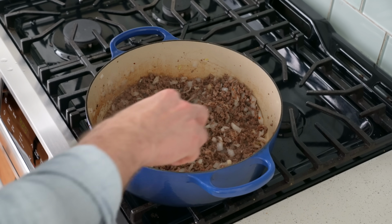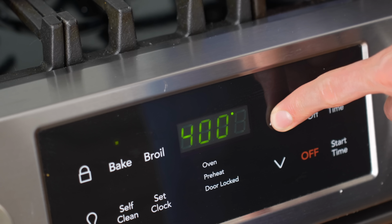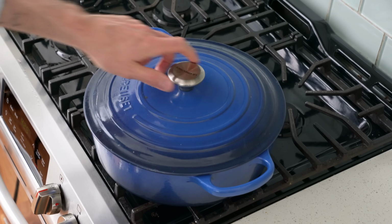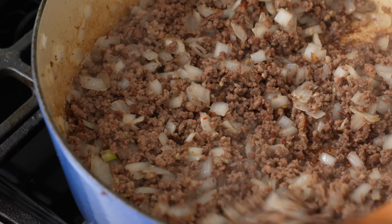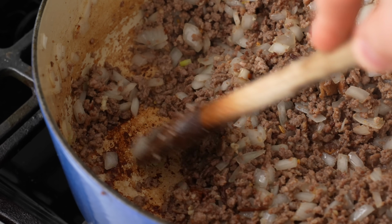Next, I'll pop a lid onto this pot so that the onions can steam down and soften up quickly, and then I'll preheat my oven to 425F so that I can finish this sauce in the oven. And after 5 minutes of lid on cooking over medium heat, my onions are getting nice and tender and things are starting to glaze up the bottom of the pot one more time.